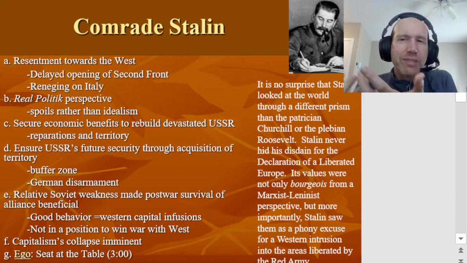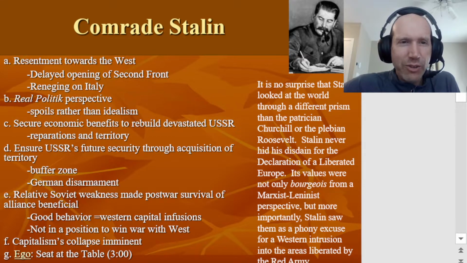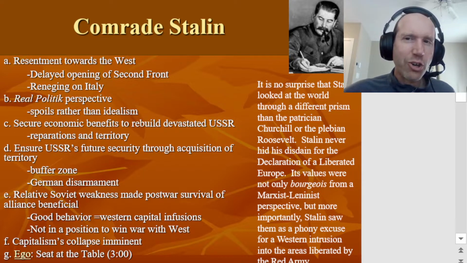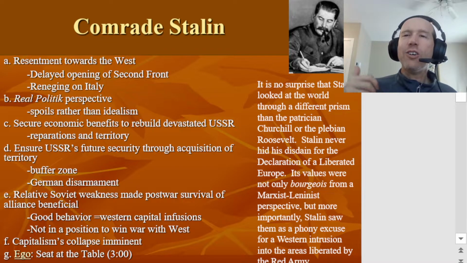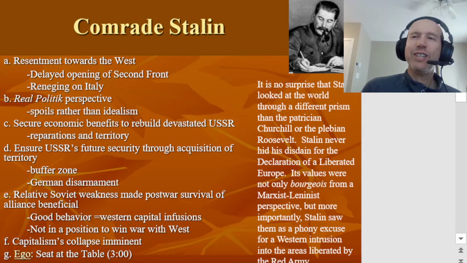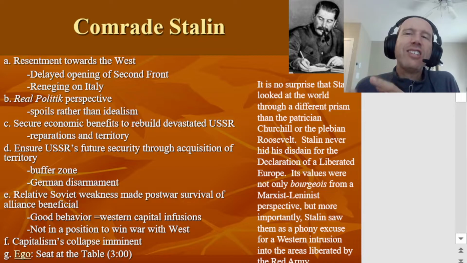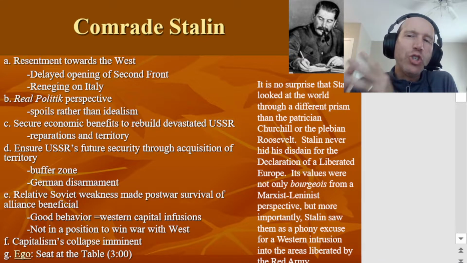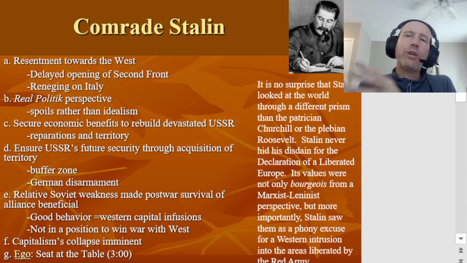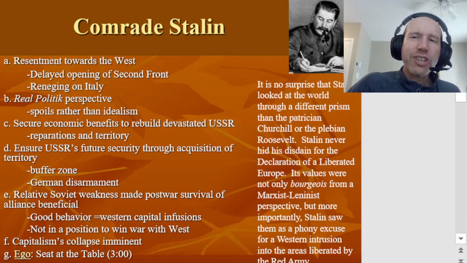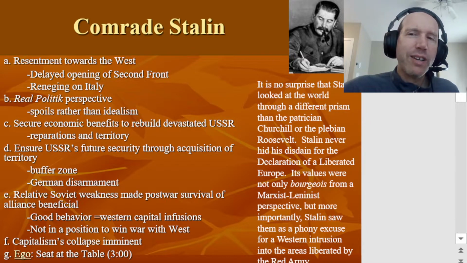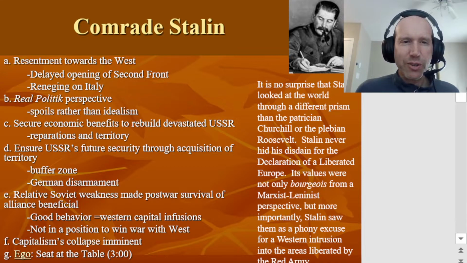The Allies had accepted this unilaterally without incorporating the Soviet Union into the deal. So Stalin saw this as a violation of the terms of their alliance. He also resented it because Italian troops were fighting on the Russian front against the Soviet Union. And this symbolized to him that the West was using Russia and the Red Army for its own ends. And as soon as the war was over, they would reset to being the capitalist powers and try to subvert the Soviet Union and undermine the Communist Party's influence throughout Eastern Europe.